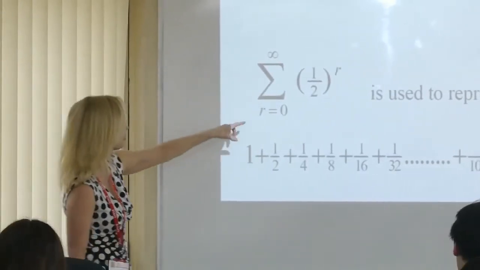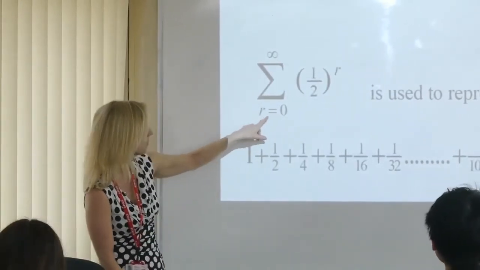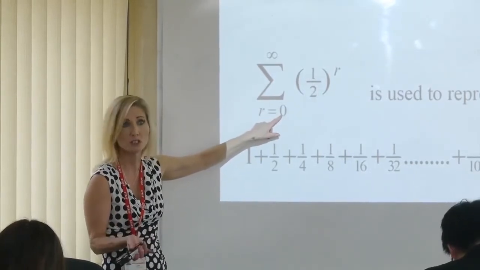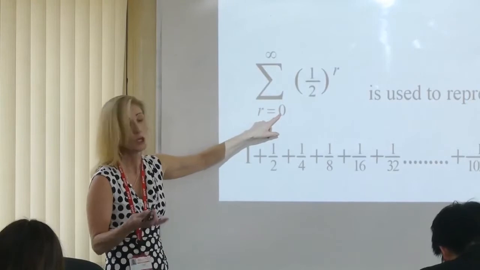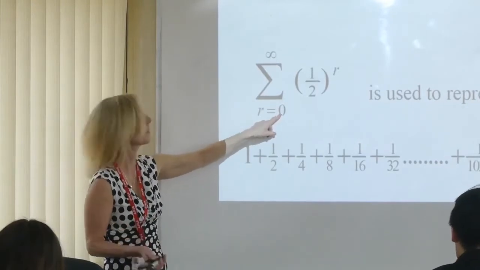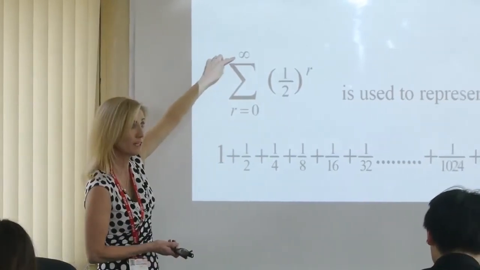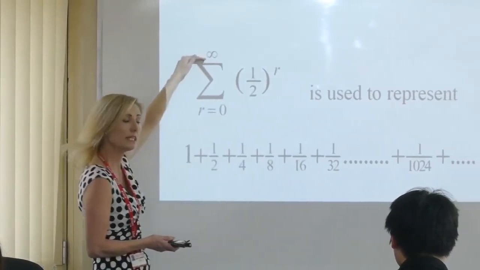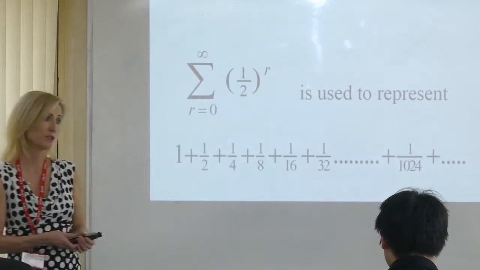So what we could do here is we could start off with r is 0. Let me remind you, it doesn't have to start at 0. It could start at 1. It could start at 2. You could choose your value, okay? Up to an infinite value. All right, so when you see dots, then you need to look at the uppermost value as being the infinite value, please.